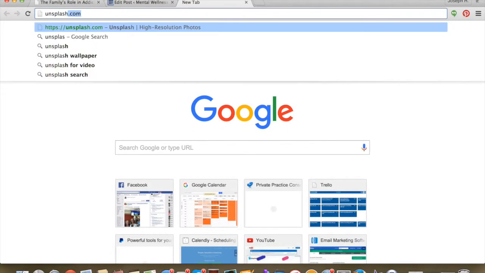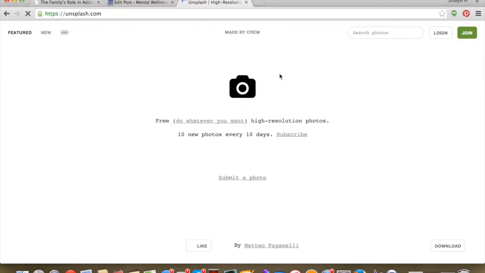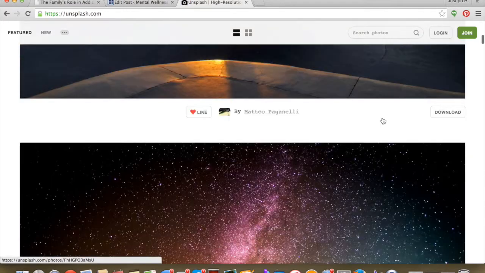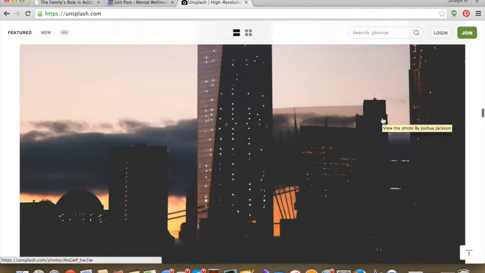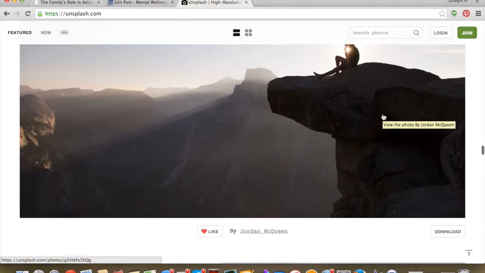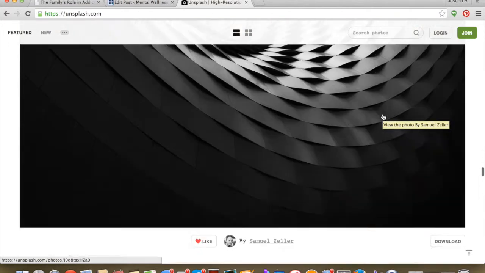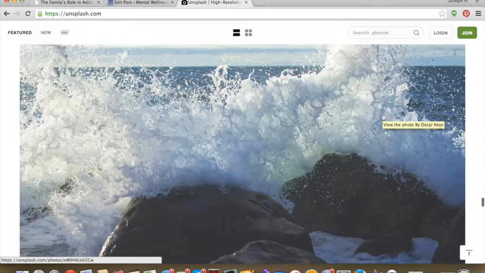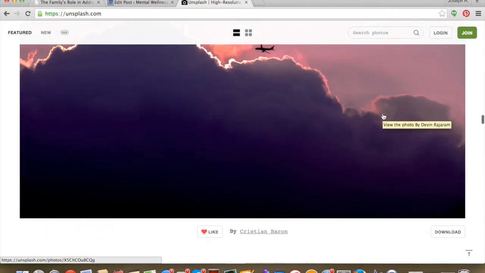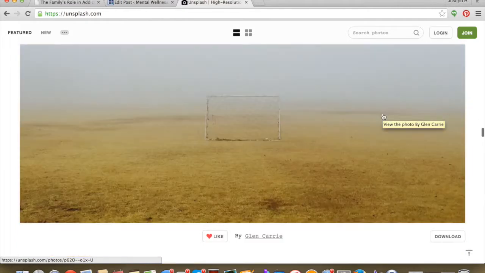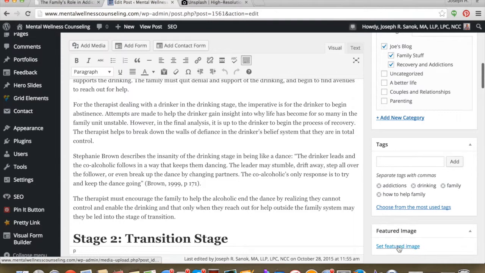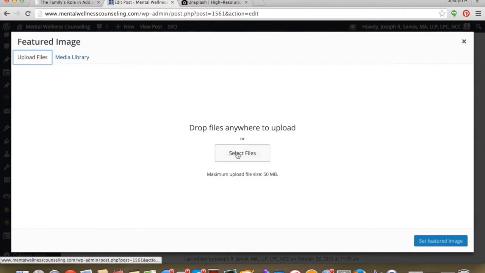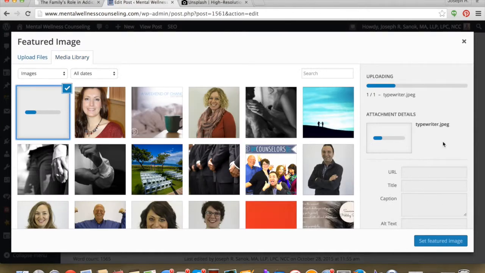Okay, so now I'm going to find an image that I can use for free. I'm going to go over to unsplash.com, which has free images that we can use for whatever we want without getting sued. Let's see something that might connect to family. All right. They don't really have a search function. Just finding a cool image. A llama. See, they're all really cool images. Let's use this one. I think I already have that one. I know that I already have that one. So feature image, I think I saved it as typewriter. Past self saved it as something easy to find.